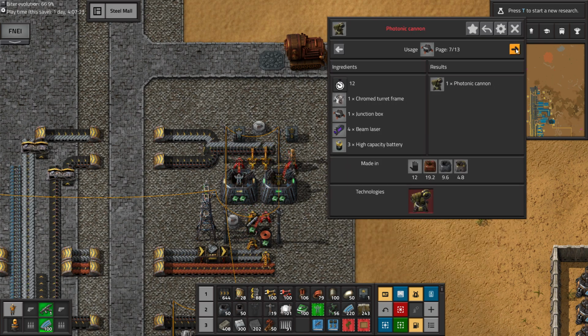Actually, we don't really need that many beacons. We can't use productivity modules on a lot of this stuff in Industrial Revolution 3, and that means we don't need beacons, because beacons are really only useful when you use productivity modules. If you're not using productivity modules, you can just build more assemblers. And we're not going to do a mega base, so I don't really need to worry about UPS.